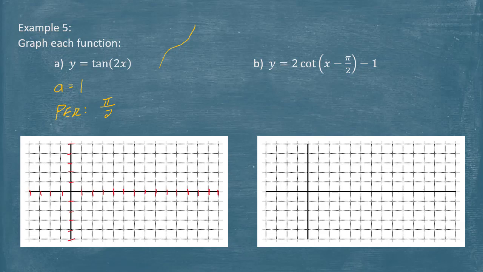So again, generally speaking, for tangent and cotangent, use every line, whereas all the other functions go every other line, for at least the grids I provide to you guys. Again, on the test that you guys will have for this, or any assessment, you're going to end up having these already pre-labeled for you, but in the homework, I have you challenged a little bit by having to create your own scale.